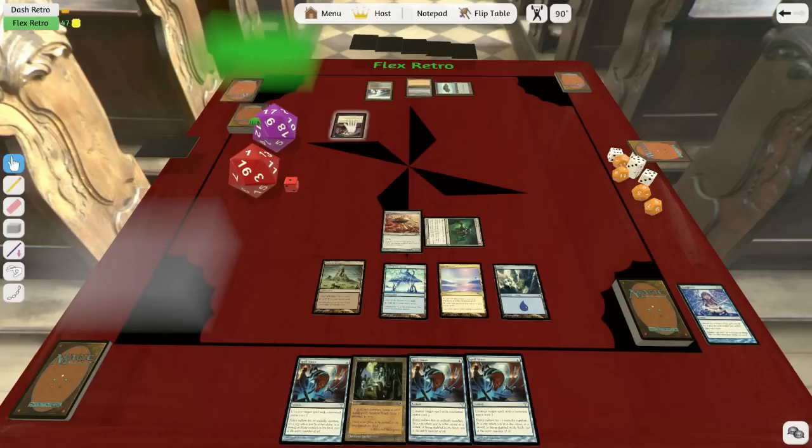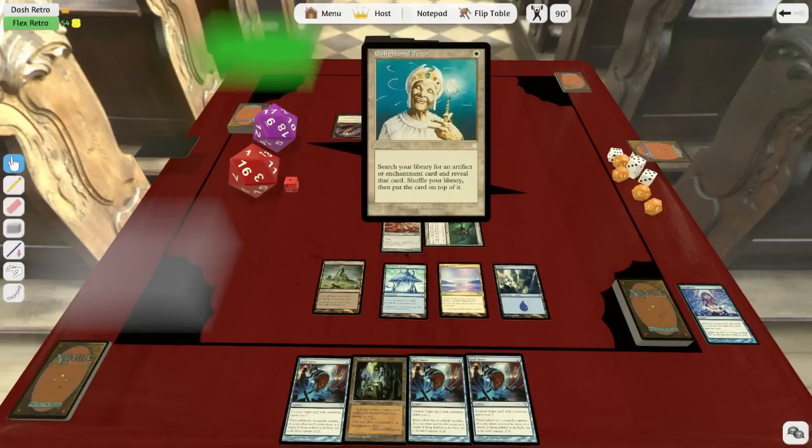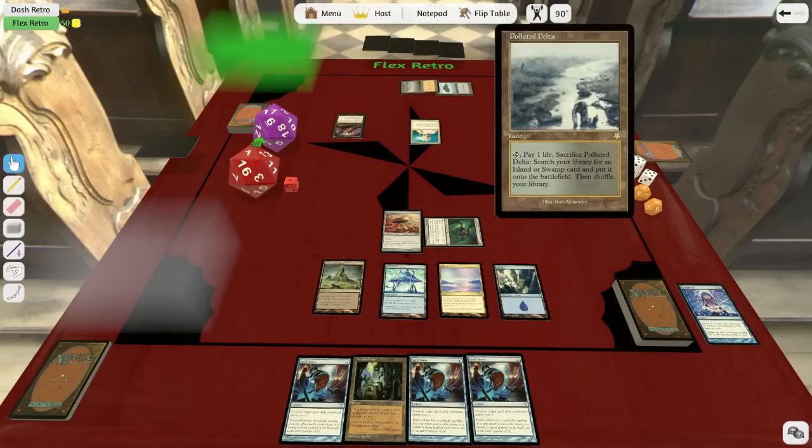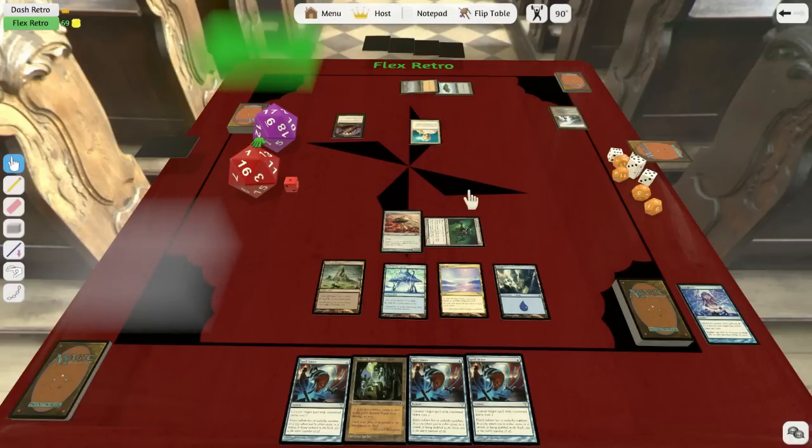The other nice thing for a hidden zone is, if you need to search your entire library for a land or what have you, you just drag it over to your hidden zone so that your opponent doesn't see you doing that. Enlightened Tutor. I want to fetch a land in response to Enlightened Tutor. Okay, yep. Because I didn't do it before, but I can do it in response.